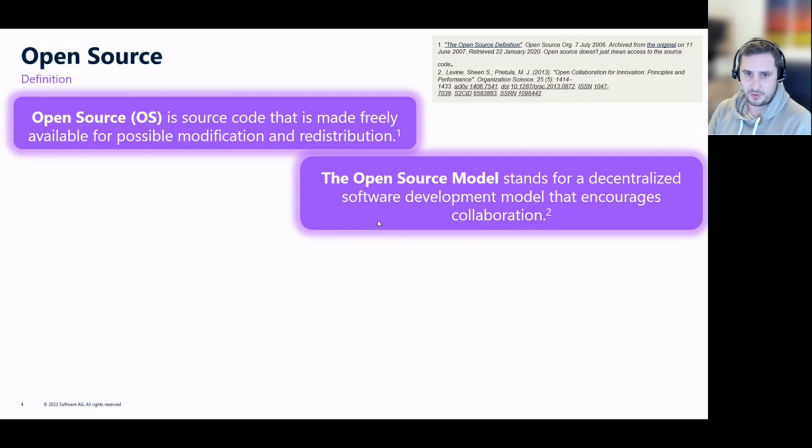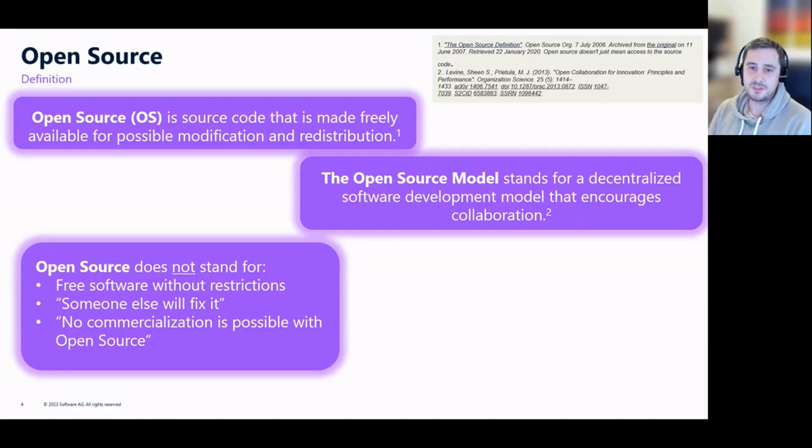There's also the open source model, which is an extension of open source software, because the open source model stands for the decentralized software development model that encourages collaboration. And this is very important. Open source does not just mean putting something online and making it available; the open source model is very important, meaning that something is developed decentralized, with multiple parties, in a collaborative way.